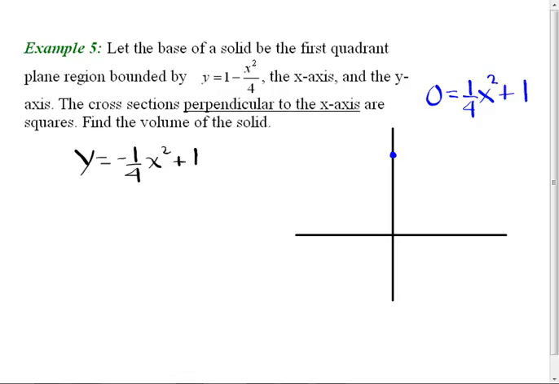Make that 0. Natalie, what do you think? 2, right? Does 2 work? There's a negative here, sorry. So 2 here works. And you could talk about the stretching and shrinking, but I don't really care. I just want to get the idea of the shape. So the base of my solid is in the first quadrant, so it's just this part of my parabola. That's it. It's bounded by the x-axis and the y-axis.